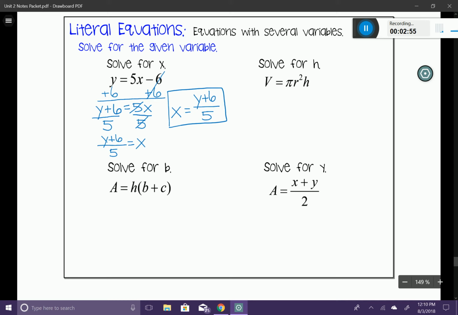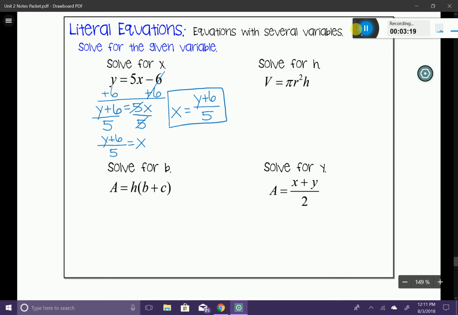Okay, let's go ahead and try some more. I've got a lot of examples here because the more examples we practice, the more this will become second nature to you. Let's solve for the variable h. If I wanted to, I could solve for the variable r, but I'm not doing that right now. I'm just solving for h. R is a little bit more complex. So let's go ahead and solve for h.